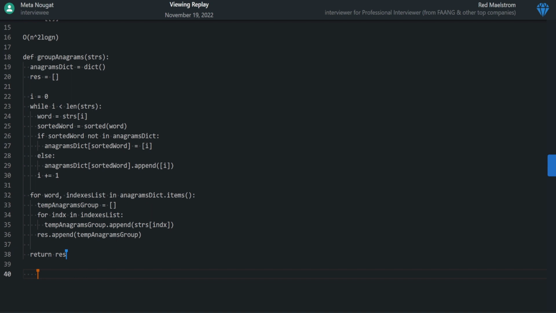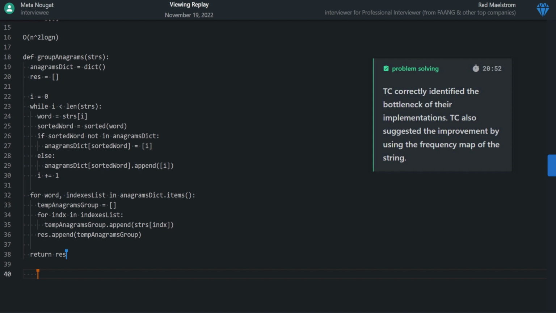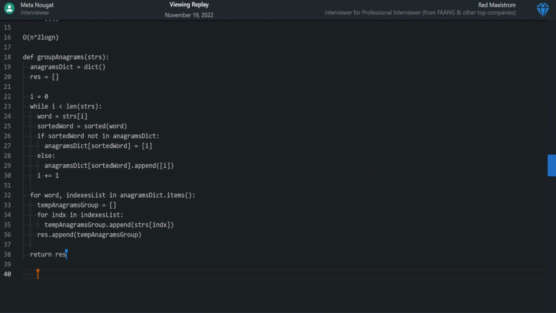But then wait. The one thing about changing sorted, like instead of sorting it, we would have to use counter. But counter returns a dictionary, right?